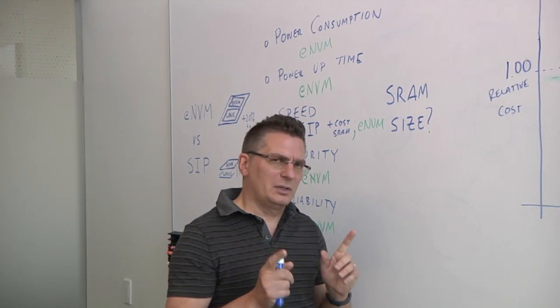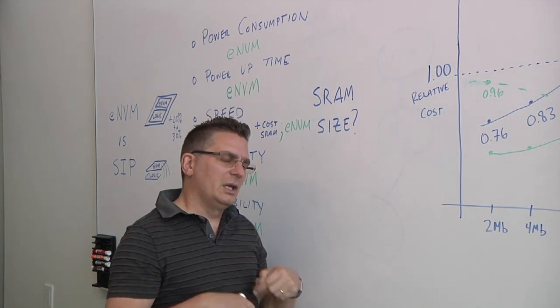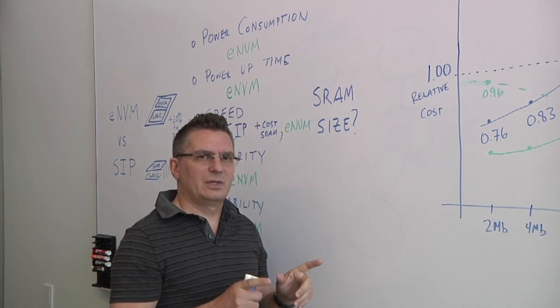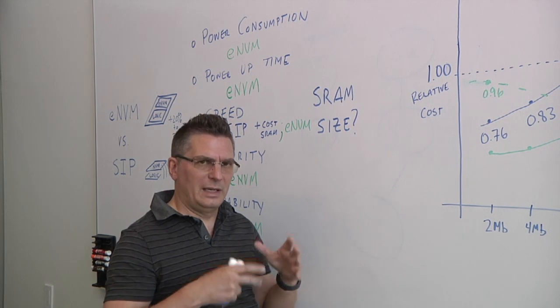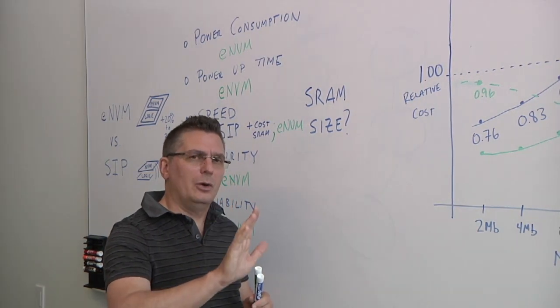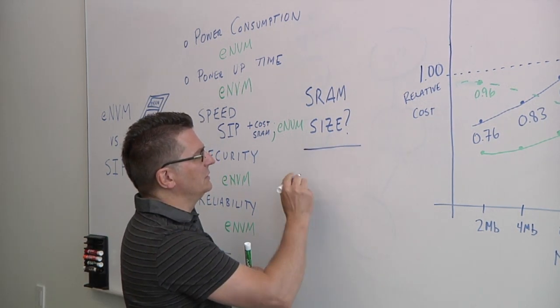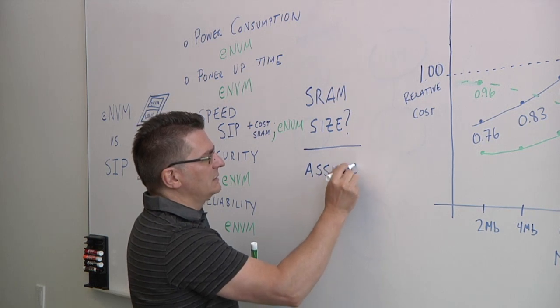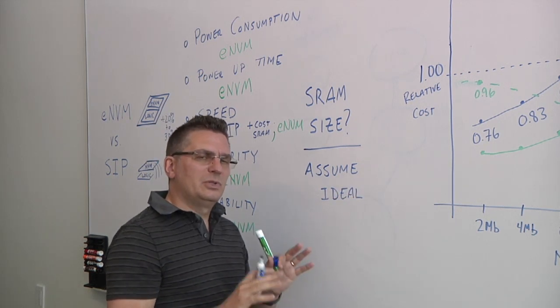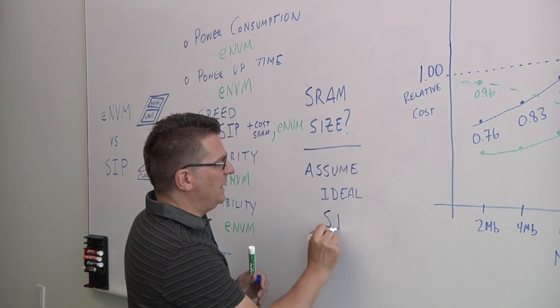So let's talk about cost. But before we go into cost itself, I just want to bring up the assumptions that we're going to make. One thing I pointed out on speed was in order to get fast speed operation out of SIP, you would want to include an SRAM size which is equivalent to your external flash in order that increases your amount of SRAM a lot. However, I'd like to show you this analysis without increasing SRAM size. So in other words, what we're going to do for our analysis is we're going to assume the ideal case for SIP, which is no extra SRAM. In other words, the logic is identical between the external flash case and the embedded NVM case. So this is best case for SIP.